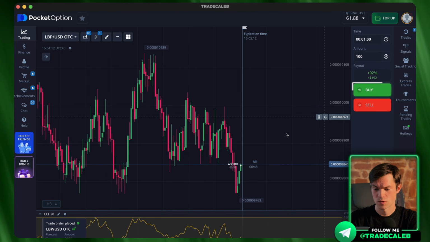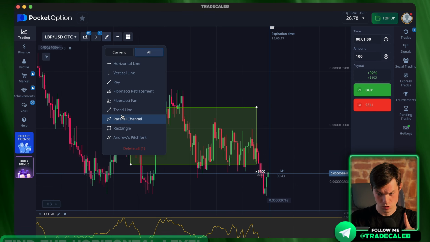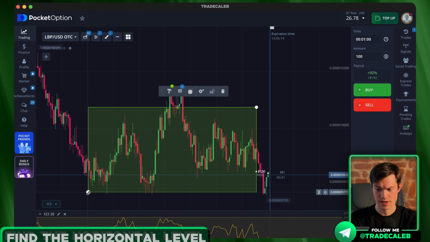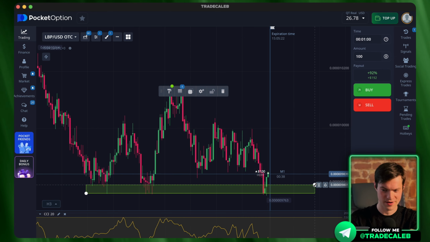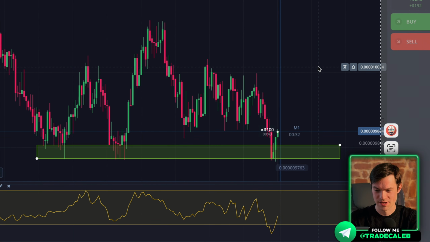So let's open a trade using this strategy right now, and I'll explain its essence to you. The first thing you need to do is to find any horizontal level. I hope you know how to find the horizontal level because it is very simple. Here is a typical example, the most standard situation you'll have to trade in. You are looking for a place where the chart has already reversed, so it was moving downward here, but then it rebounds at this point, then moved downward again and rebounded again. So here we have a support zone from which we get a reaction.